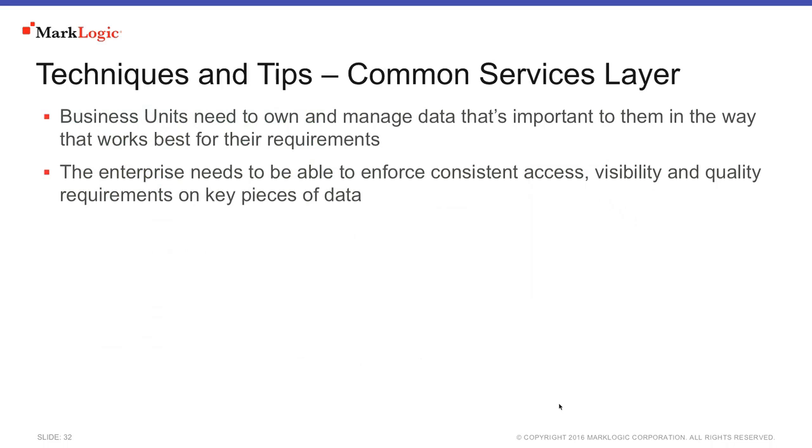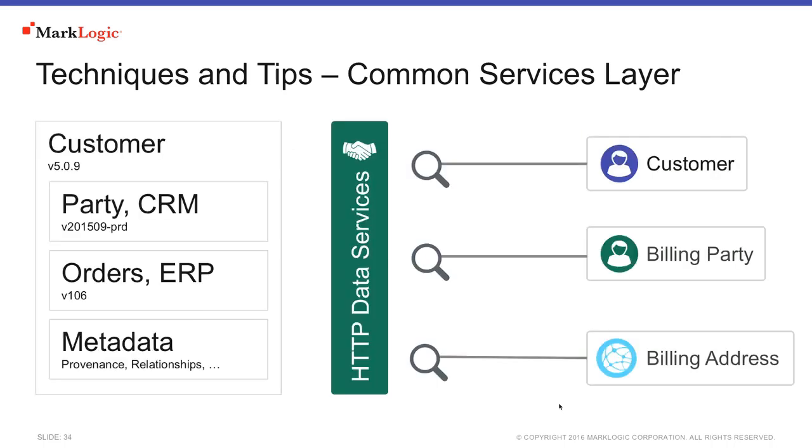So the next thing I'll talk about, and Christy touched on this a little bit earlier, is the notion of a common services layer. As we talked about, this is the counterpoint to the envelope pattern. And this is about exposing those data services in the domain for the uses that they're being consumed downstream. So, for example, the fact that we have multiple addresses for a customer, as Christy had talked about earlier, is probably important to the marketing system. So the marketing department wants to be able to leverage that and contact this person in different ways.